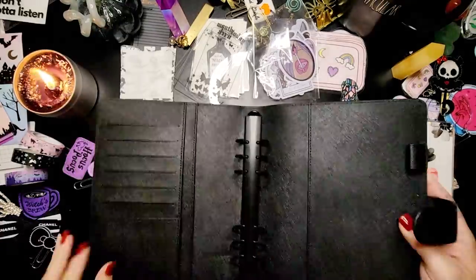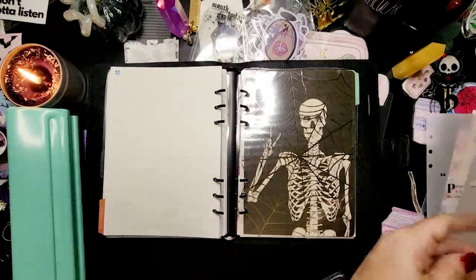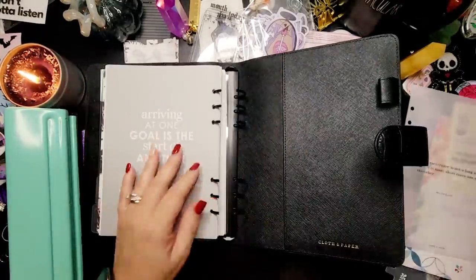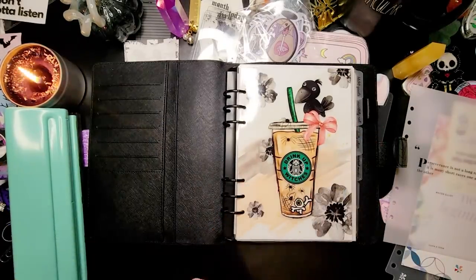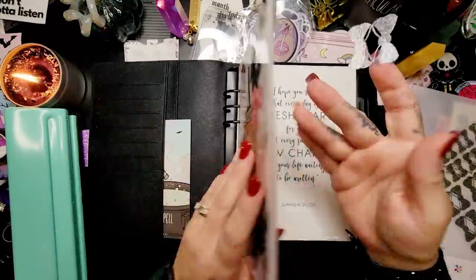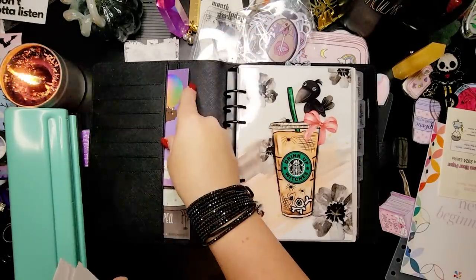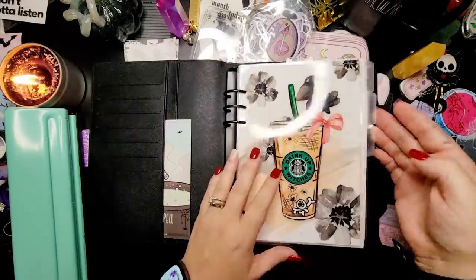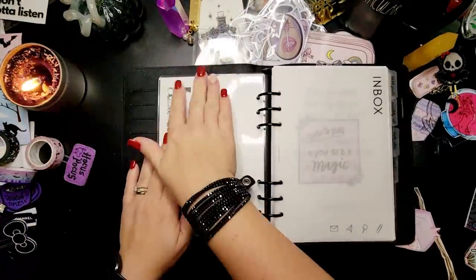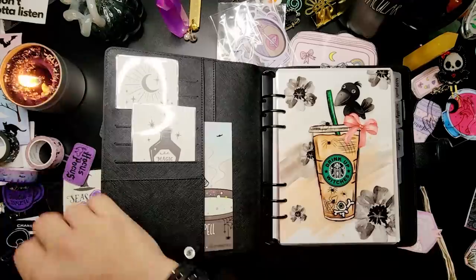Here I'm just trying to figure out which dashboard I want to use in the front of the planner. The only annoying thing about this Cloth and Paper planner is that it doesn't lay flat on its own — once all the pages are in it lays much flatter, but not at the beginning. I've just put all the inserts back, all the things I wanted to use. I've got some clear tabs from Cloth and Paper, and here I'm putting a bow from The Planner Society on those task block tracker pages. I'm basically putting everything into this decorative front part, and it takes me a while to get things how I want them — I'll put a lot of things in, take things out, move them around, and then once it gets set, it gets set.